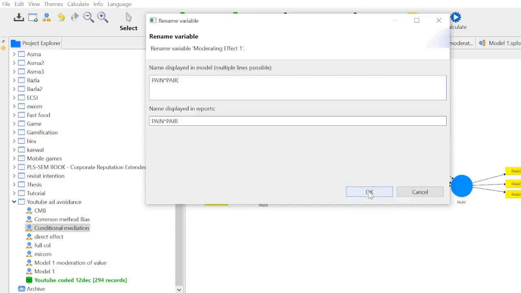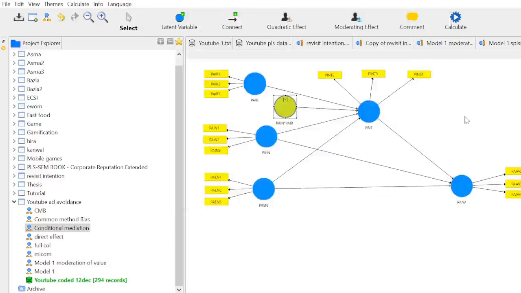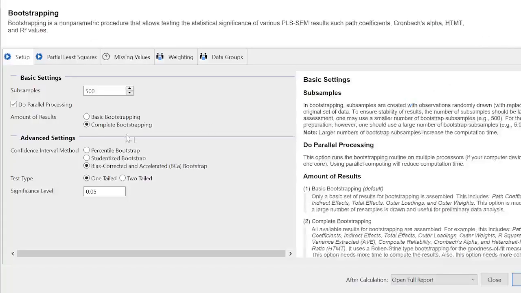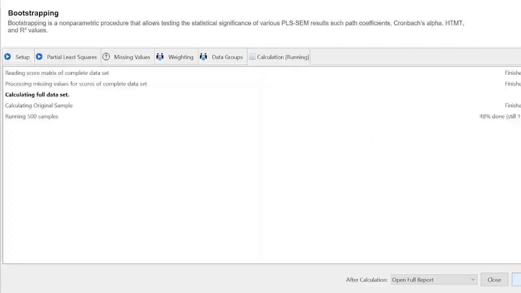Okay, so it is named as what it is. All right. Now I'll run my bootstrapping and I'll see if it is significant or not. Ideally, we should have 5,000 subsamples, but just to make the process quicker, I have chosen 500 subsamples.